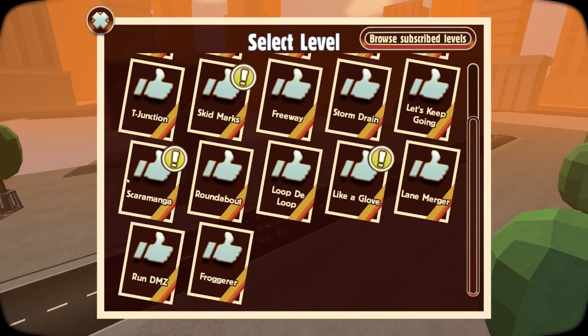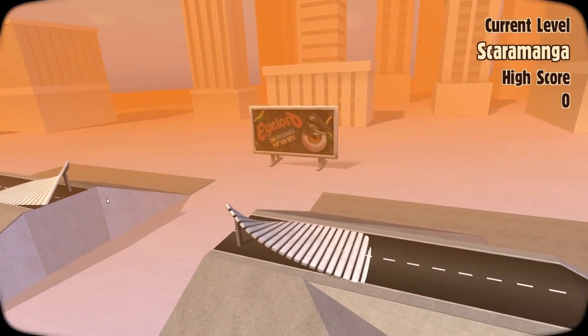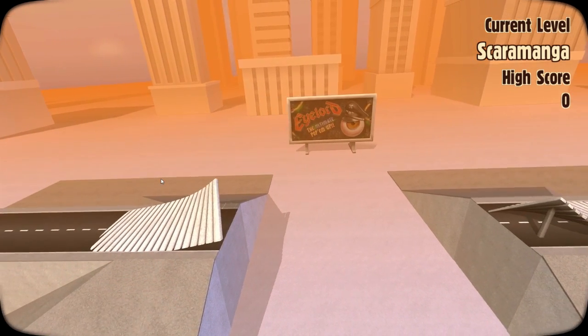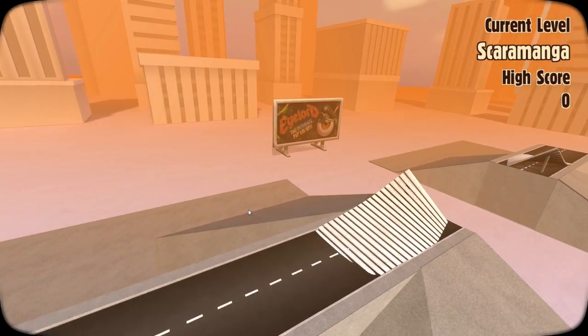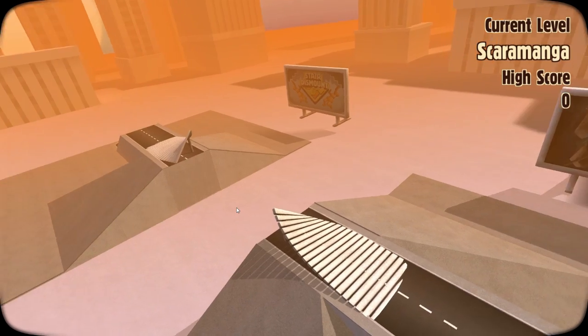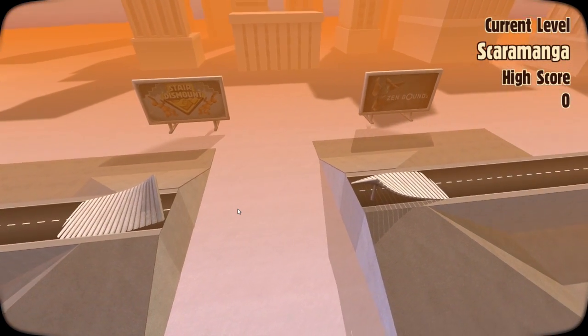All right, I'm going to try Scaramanga. That sounds mountainous. That looks awesome. So there's a twisted ramp here, and I got to make it across here. Did I say awesome? He said awesome. That's awesome. That's a word. You guys just don't know yet because you're young kids. But I'm an adult, so that means I know what I'm talking about. It's like awesome but stupid at the same time. Like awesome. Awesome.